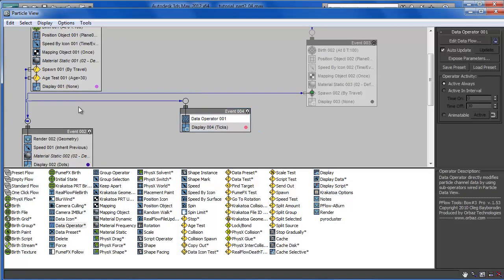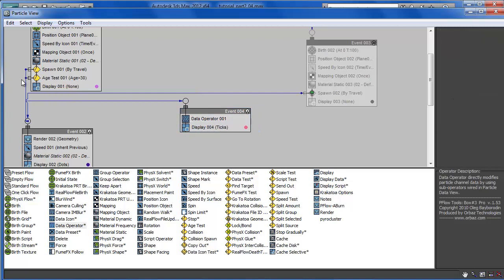So let's move this in this direction by dragging this output.